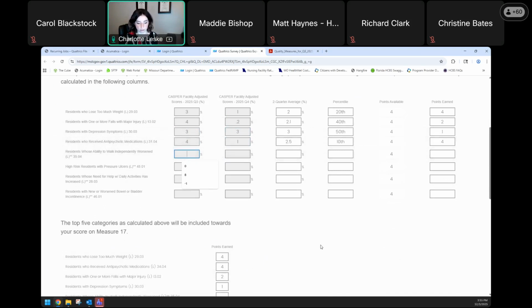And then for these last 4 measures, even though they may not depend on what numbers I'm entering here, since we don't have that cut point information at this time, you'll see that I'm going to earn 0 points for all of these measures in the system. And in those cases, it will just be recalculated by Myers and Stauffer on the back end once we have received that information.